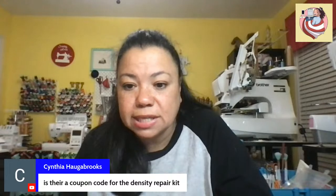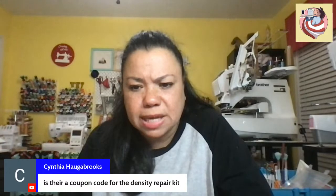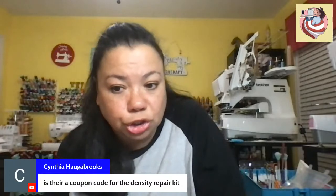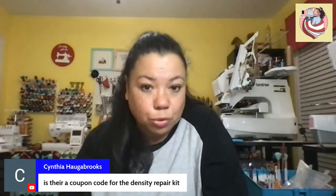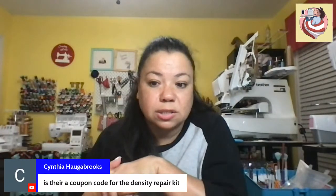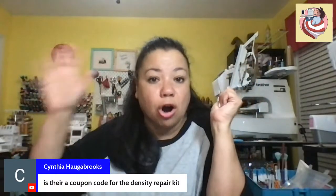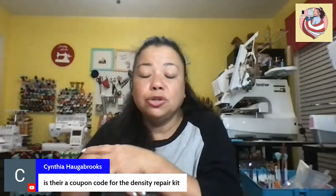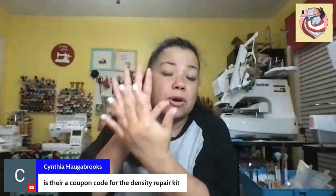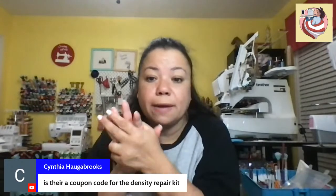Let's see. When merging designs in Embrilliance, are you in reference to actual multiple designs or just BX? Hey, Ms. Parker, I actually merge embroidery designs together, and I do add the BX fonts as well. So I do both. Merging works if you have two designs. Let's say you have a heart, and then you have a picture of a little teddy bear, and you want to put the teddy bear on top of the heart, you can do that. You can do that with Embrilliance Essentials, okay?